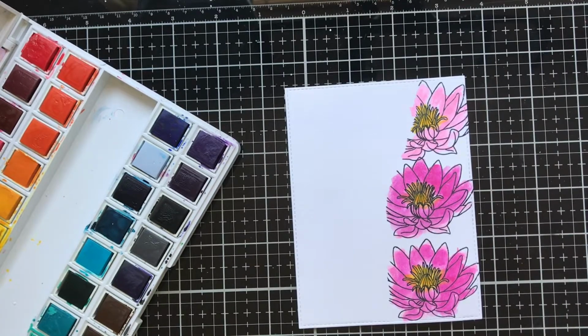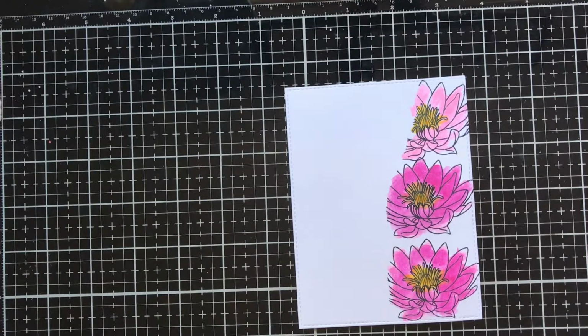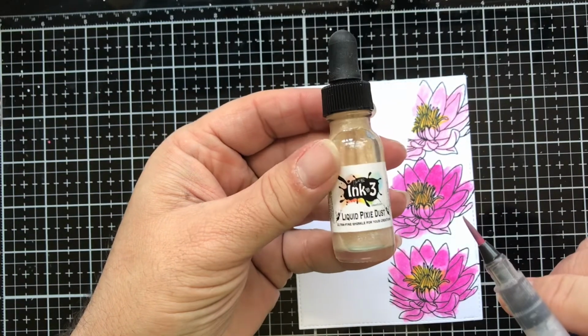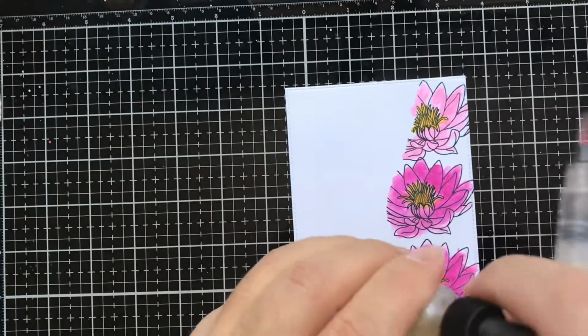So we're kind of done with our watercolor for now, and we're going to go ahead and clean off our brush and continue on, because we're going to add some liquid pixie dust. If you ever have tried this liquid pixie dust from Ink On 3, I highly recommend it, and I highly recommend you getting more than one, because it usually sells out rather quickly. If you see it, grab two. You will not regret it at all.